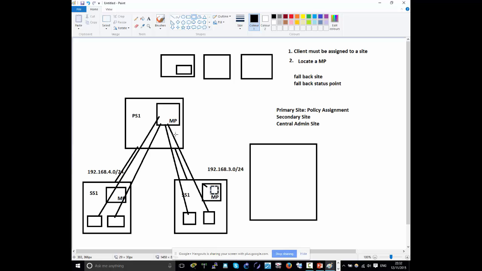Otherwise, there's no way for you to control the bandwidth usage between these two. But once you have a secondary site, you can use throttling. You can set a rate limit and say, hey, you can only use this bandwidth between 5 o'clock and 7 o'clock, or only 20% of the bandwidth. If you don't have that, there's no way for you to limit the traffic. You can limit the downflow of traffic if you put in a distribution point. We explained all that in the very first Hangout, but it's a good revision to note.